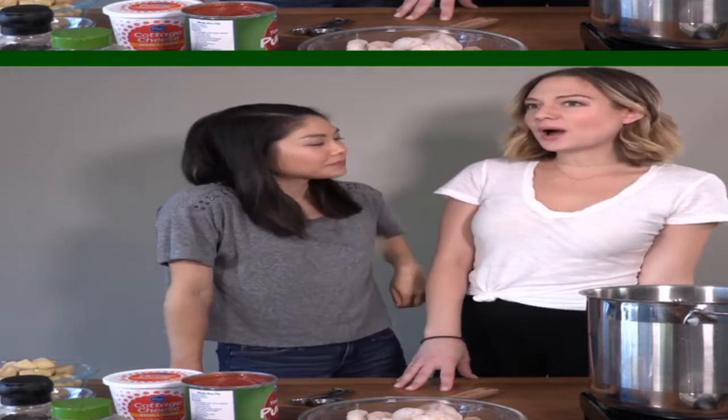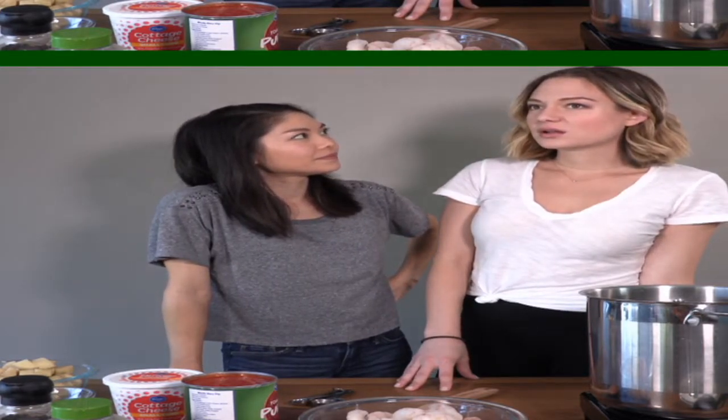These are sizzling up. It smells really good.